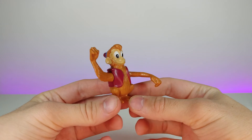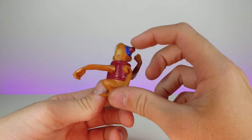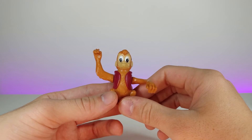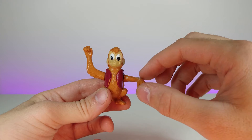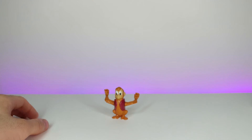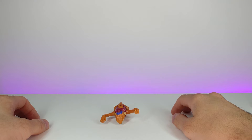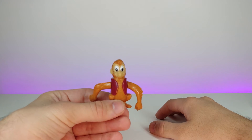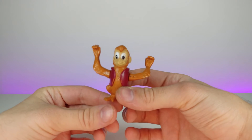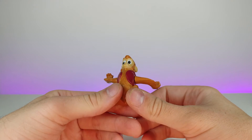Right here we have Abu — this is a toy from Disney's Aladdin. It's kind of funny how many Disney and McDonald's toys I have laying around; maybe I thought they'd be worth money someday. When you wind Abu's arms back, he actually moves his arms and I think he's supposed to be able to walk — but he's definitely not walking. It's a weird little 90s toy where it doesn't quite have a clear purpose, but the moving parts were enough to fascinate a child.